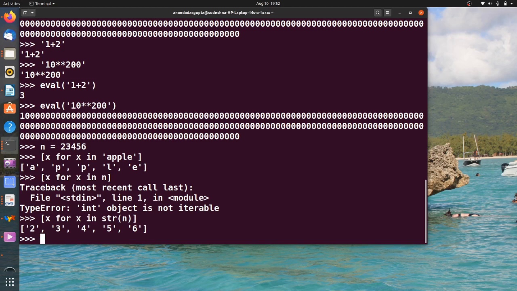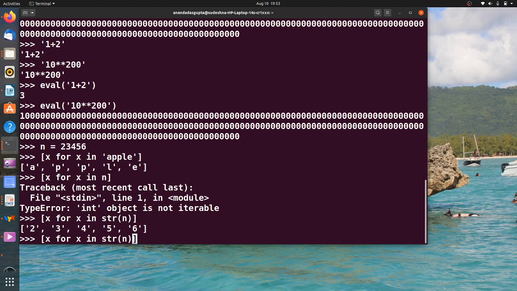So what does join do? Let's show you what it does. Join is a bit of an unusual method. It's a string method, so it's tied to a particular string, and it takes a list or any iterable, not necessarily just a list, which contains strings as arguments. That's important. The list or the iterable has to contain strings as its pieces.